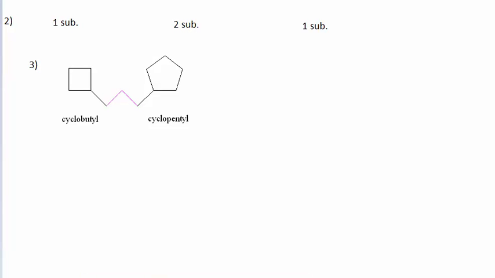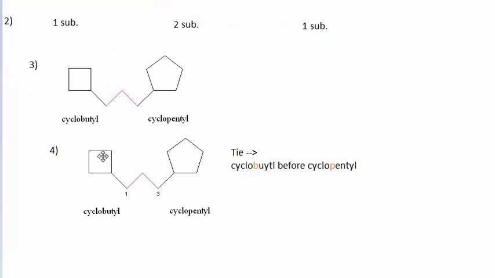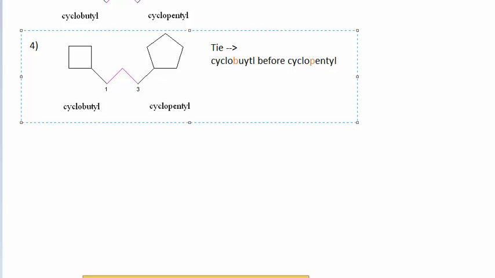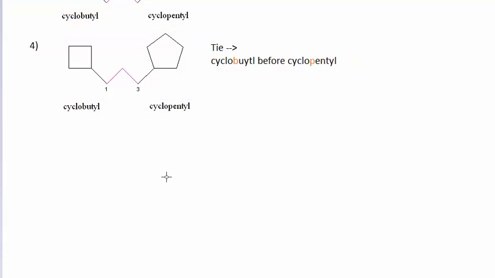So in that tie, the butyl wins, so we go 1, 2, 3 from right to left, and then once again, we need to arrange the remaining parts of the name in alphabetical order. So propane is the parent chain, that'll go in the back. So our final name will look like this.